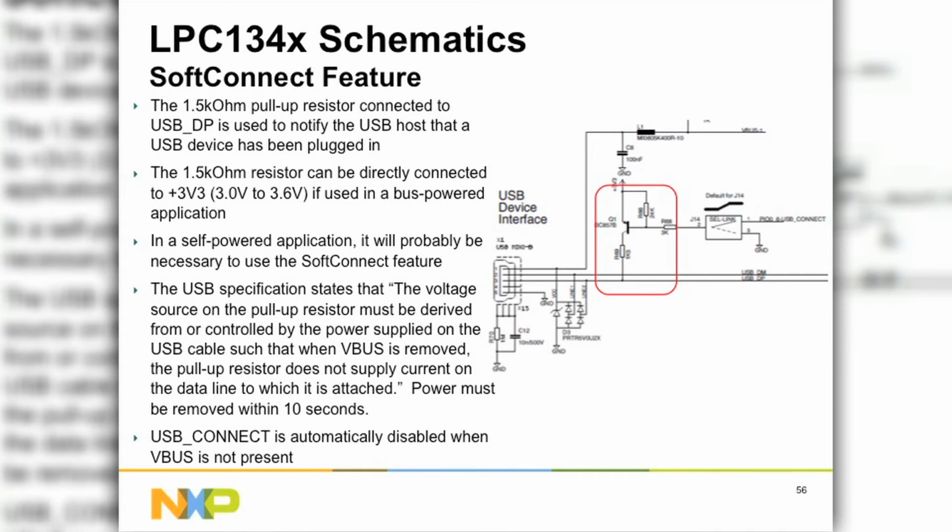The USB spec states that the voltage source on the pull-up resistor must be derived from or controlled by the power supplied on the USB cable, such that when VBus is removed, the pull-up resistor does not supply current on the data line to which it is attached. Power must be removed within 10 seconds. So if you're designing something that is self-powered, it's a good idea to use this, because that's called a back voltage test, and they do test that as part of the compliance testing.